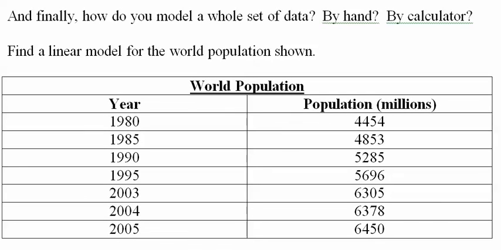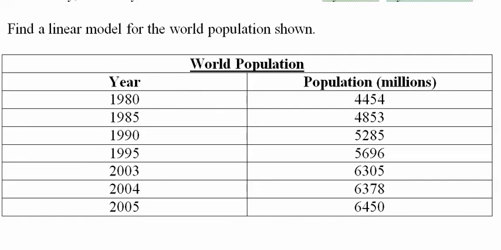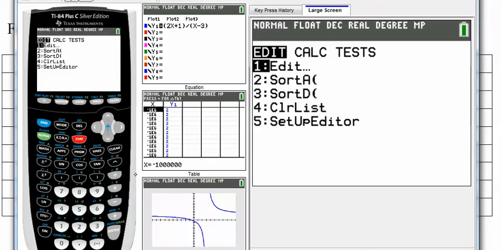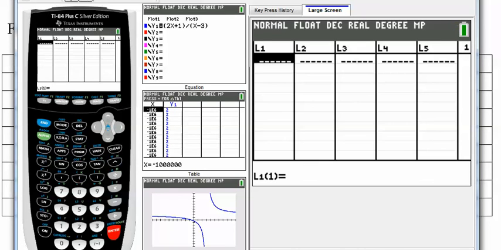How do you model a whole set of data? By hand, we just showed you. Grab a couple points and go. You'd have to scatter plot it first, see what the best points are. For a whole thing, we need a calculator. This is actually fairly tricky, so hopefully you've seen it somewhere before. I'm going to do it right now. Here's our calculator. Stat, enter. Let's go with, let's call 1980 zero: 5, 10.